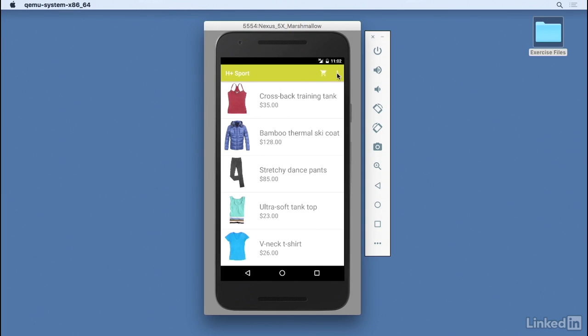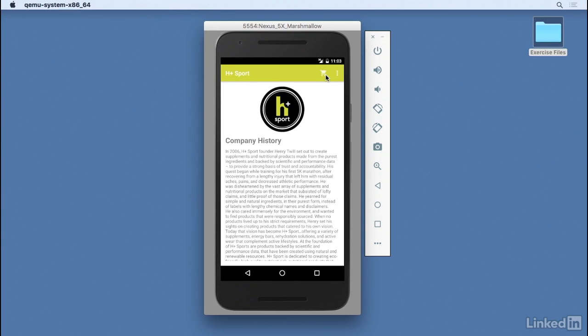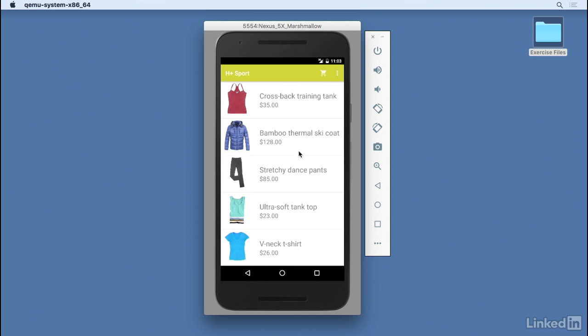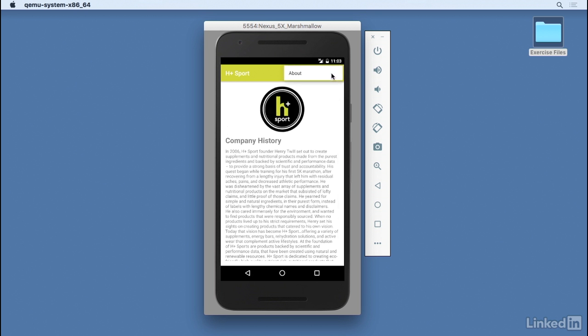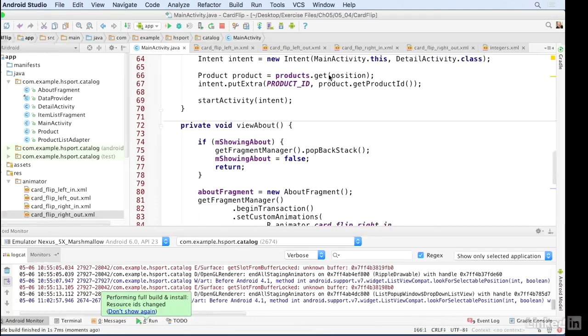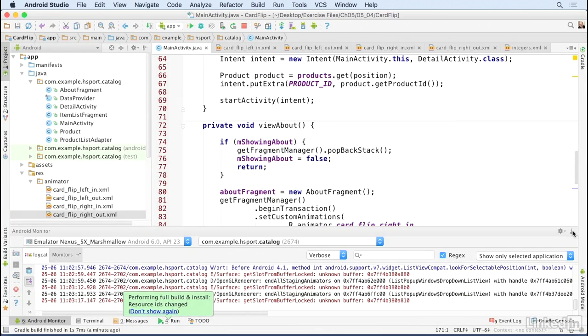Then I'll go back to my emulator, and I'll request the About screen, and there's my animation. I'll click the Back button, and I'm returning now to the list fragment. I'll go to the About screen again, and then I'll try to load the About option again, and I go back, and that's because in the main activity, in the View About method, there's code to programmatically pop the backstack if I'm already showing the About screen.